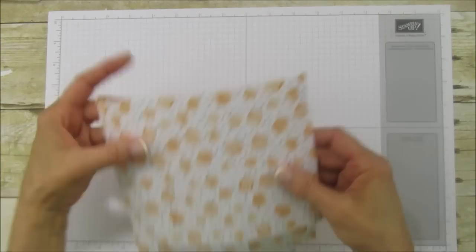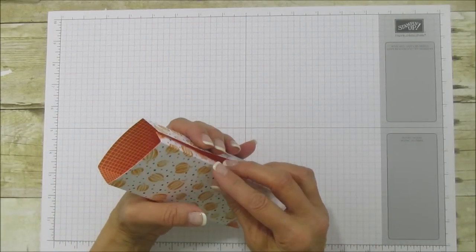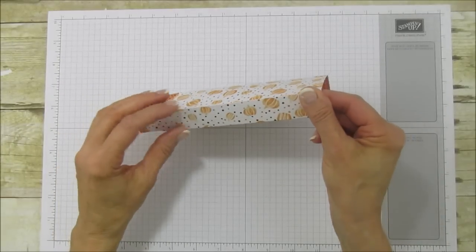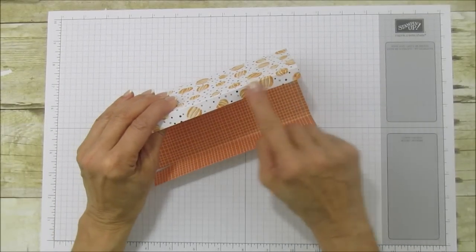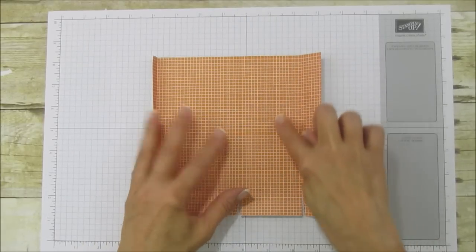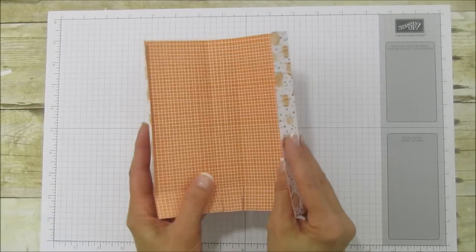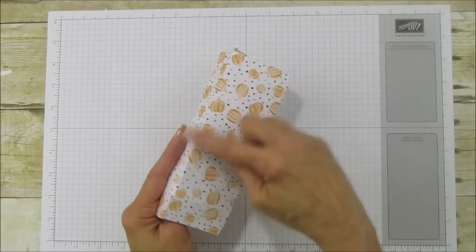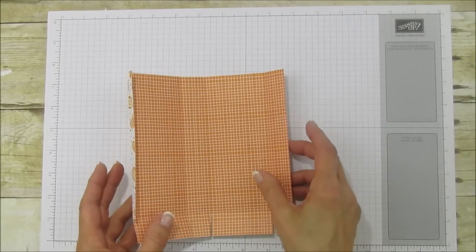All right. Now, this is kind of a thing with me. I like the front part to go back. So when you cut your window in, you're going to cut it not on where our little tab is. You're going to cut it on this rectangle right here, so where the bigger part is. So then when you close it, your window is going to be in the front and this is going to be going towards the back. So I just think it looks a lot neater that way.